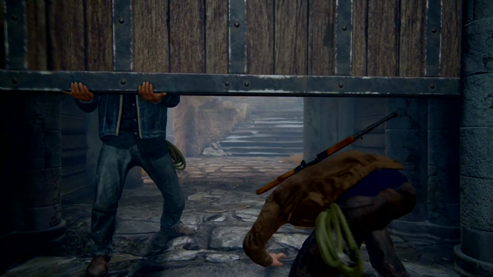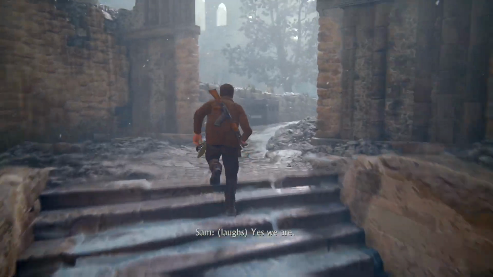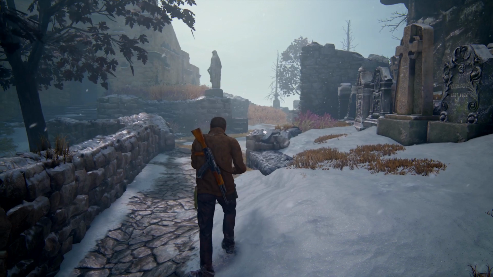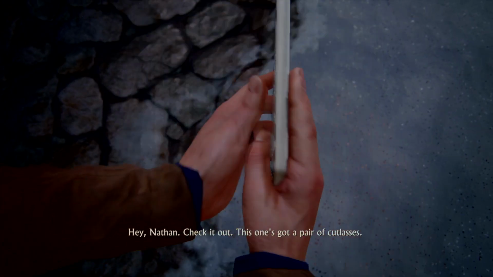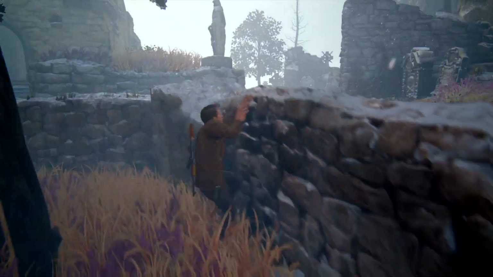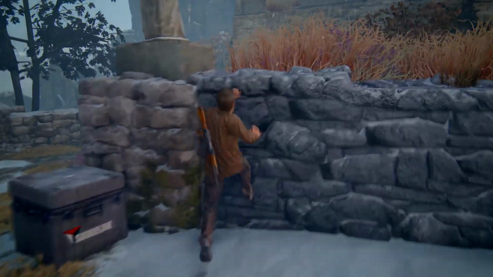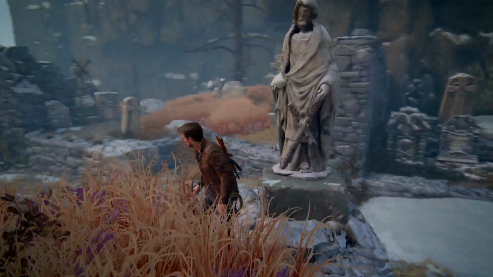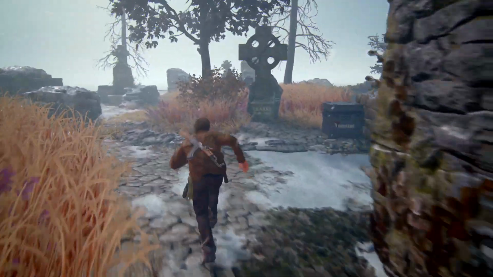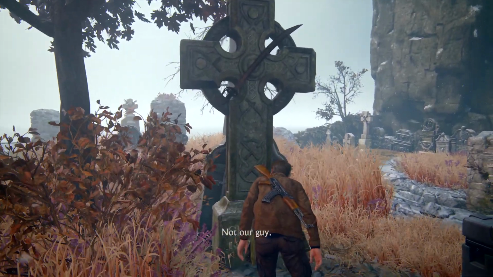Because I don't think anyone, like out of my friend group, out of anyone who's played Uncharted, let's find that grave. Nathan, check it out. This one's got a pair of cutlasses. So, we gotta figure out which statue is, like, what. And I believe it's, like, here. Yep, here. Nope, no cross swords. No, okay. Yeah, it has to have cross swords.